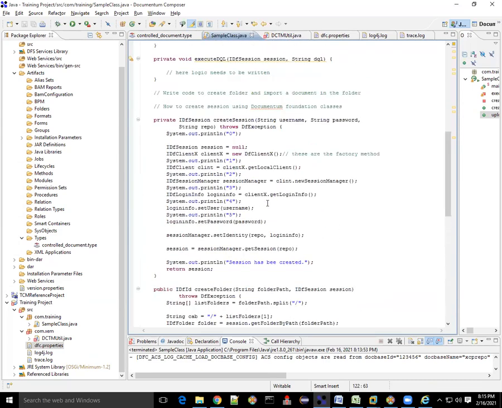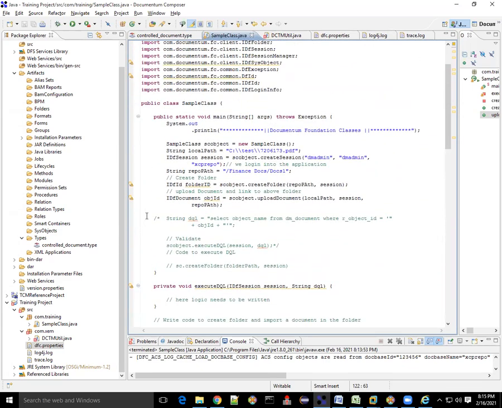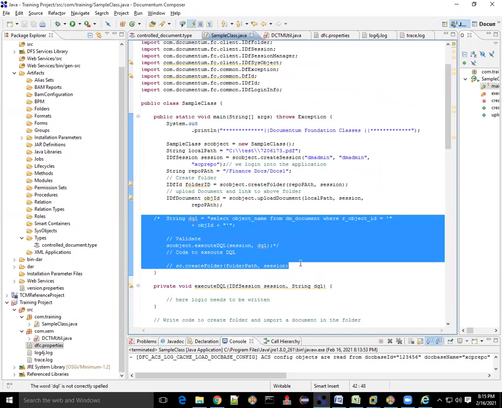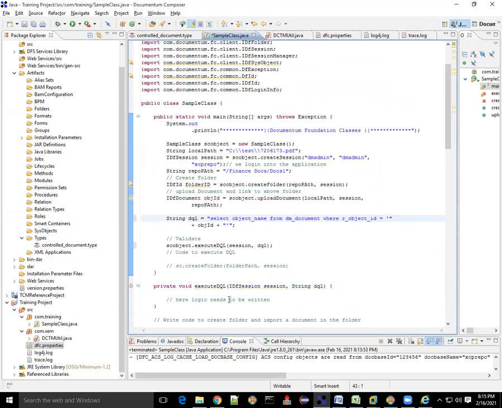And also let's write a DQL as well, and execute.